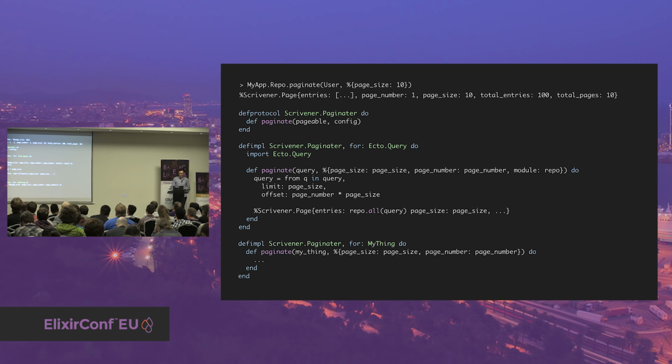The cool part is that whatever you're passing this to, like the front end, sees the same thing: a Scrivener page with entries, and it doesn't care whether you got them from Ecto or from the cache. It's all the same thing. That's a cool thing, I thought, for implementing a protocol.